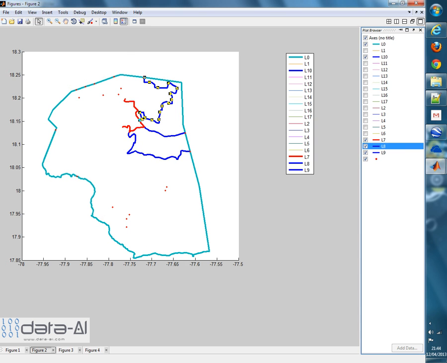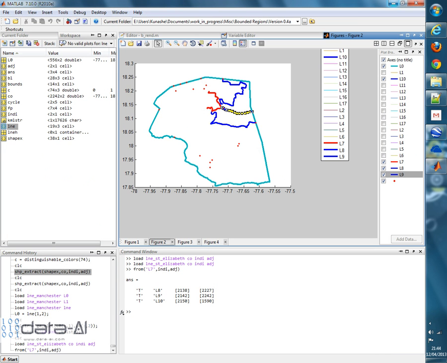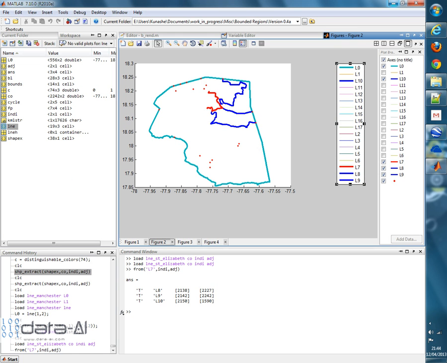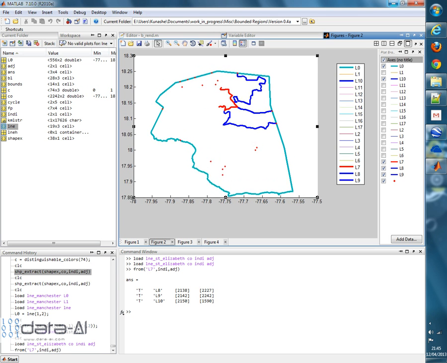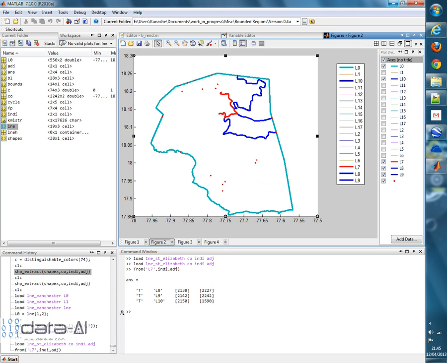Right, to make this a little bit easier, I'm going to dock this chart so we can see the command line and the graphic more easily. Okay, so there we go. Right. Okay.